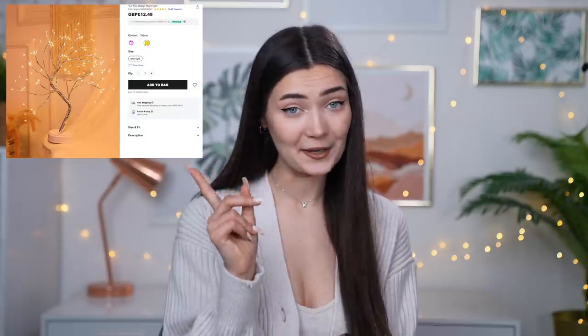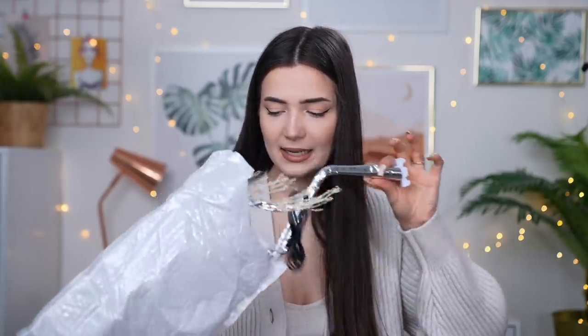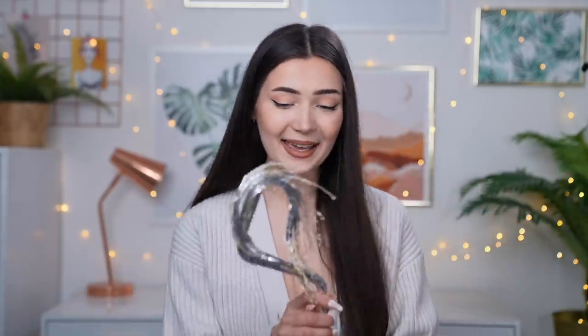The next item I'm really excited to see because in the photo it looked amazing. This is the little packet it comes in — let's crack it open. So the first thing I see is the base, and then the rest is in here. This is what it looks like — very interesting to say the least. It has a little USB cable, so let's put it together. I'm going to bend out these branches and hopefully get it to somewhat resemble the photo. It's starting to take shape — it's looking a lot better.